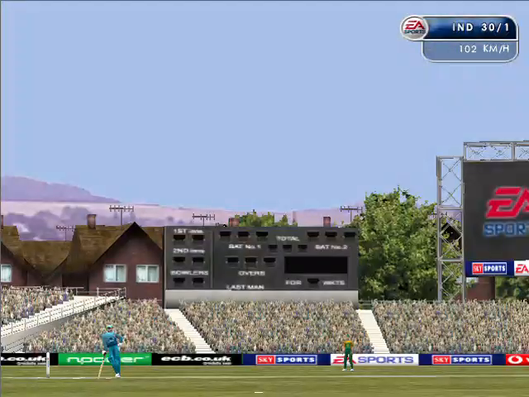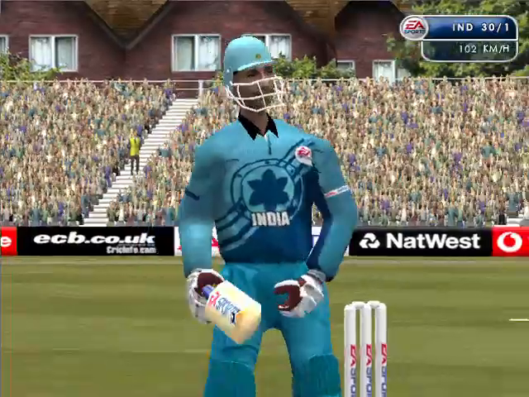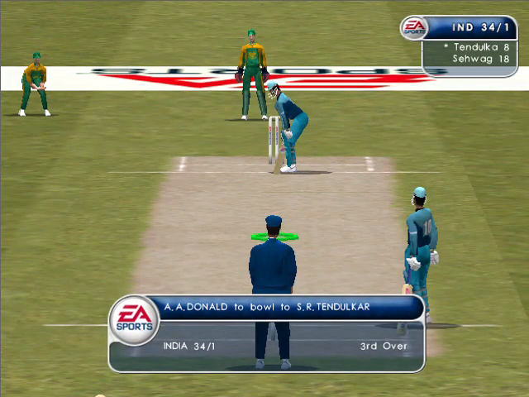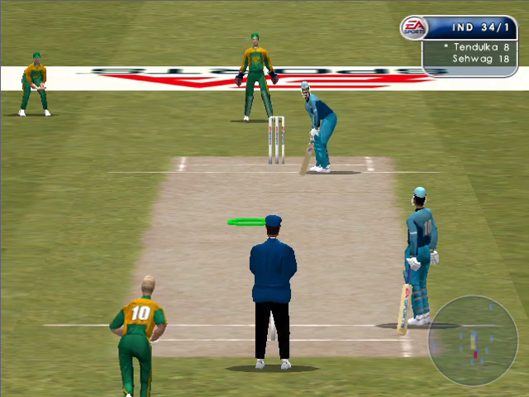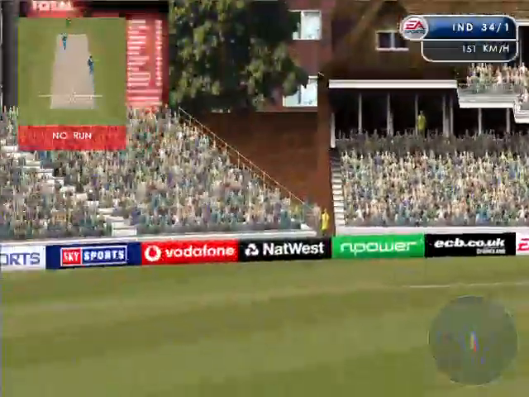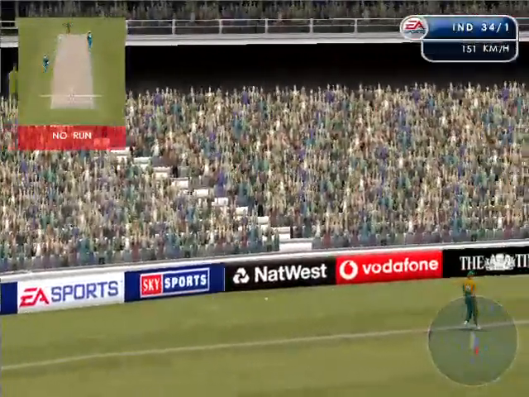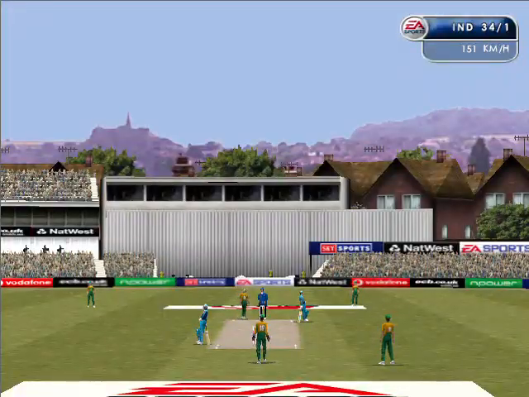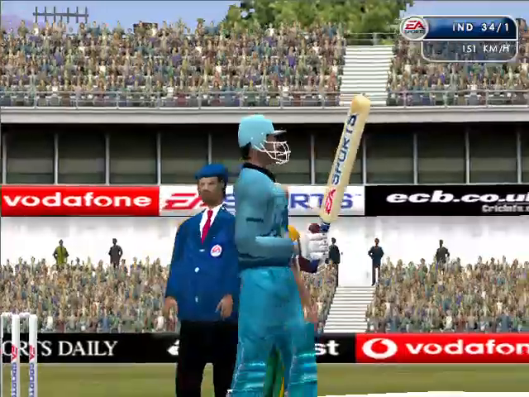Lovely shot. It raced away to the fence for 4. That's a good shot. Tendulkar moves into double figures with those runs. 1 now for 38.